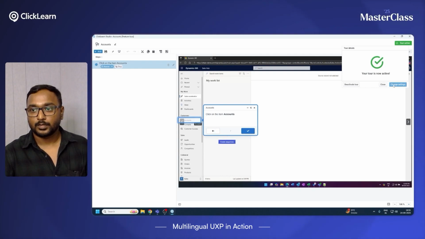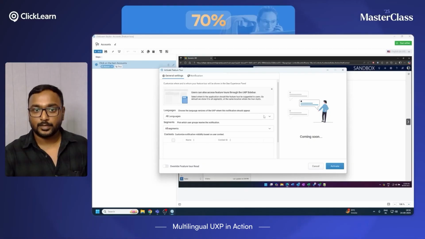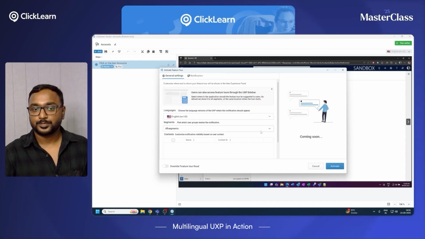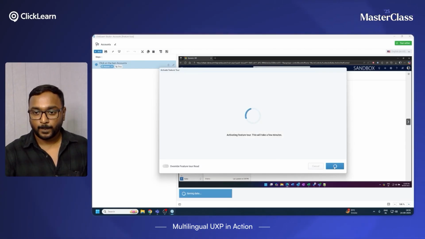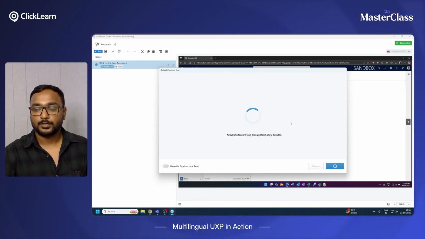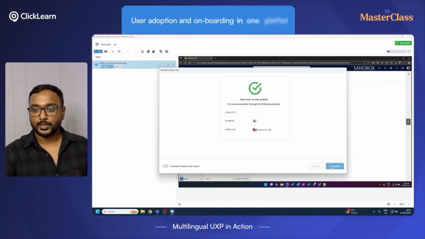We can change the settings from here. Okay, if you see, I did not update the language here, so I can do that. So I just choose to display this only in English US. You have to save. Let it save. Yes, now it says visible on English US.